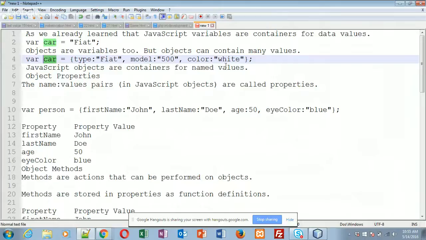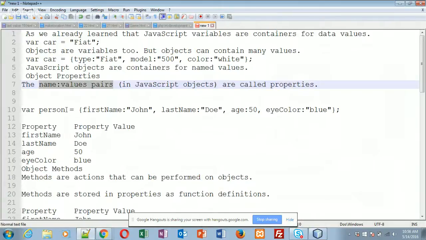Now, JavaScript objects are containers for named values, meaning that the values have to be named. To do this, we use what is called the name-value pair for JavaScript objects. These are one of the properties of JavaScript objects.